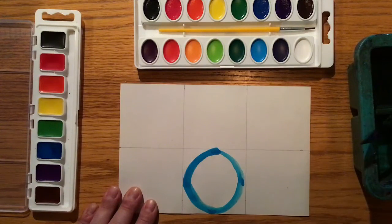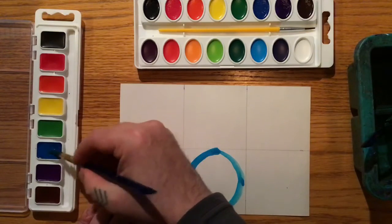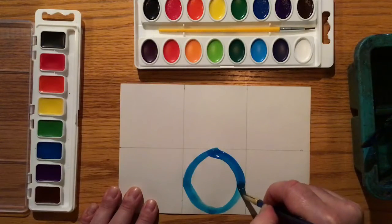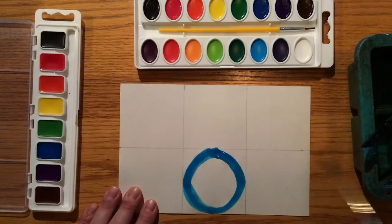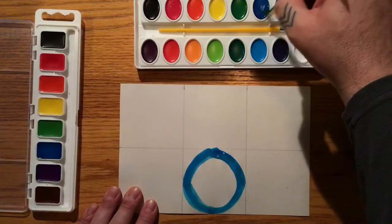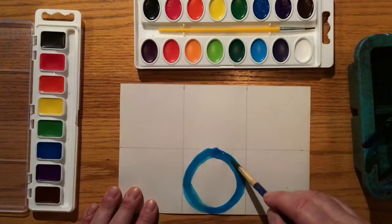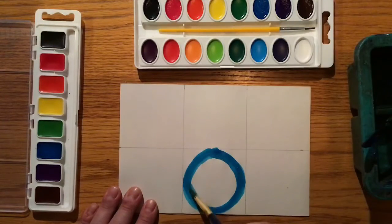So I ran out of water. I'm gonna get a little bit more. I'm gonna load up my brush with a little bit more paint, and I'm going to make that a nice thick circle. And if you want to, you can get a color that's real close to that color. Just to make it look a little bit more interesting, you can add another color. So I'm gonna use a little darker blue and add that to it as well.